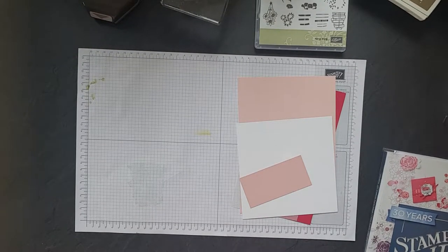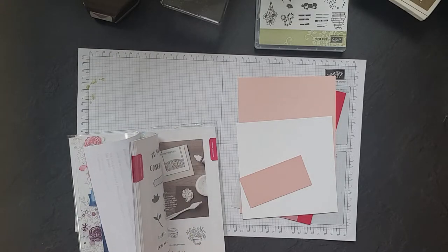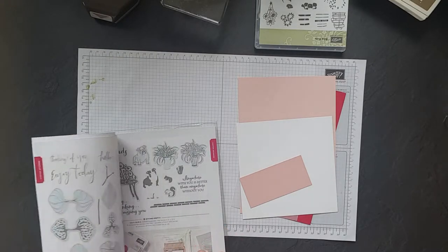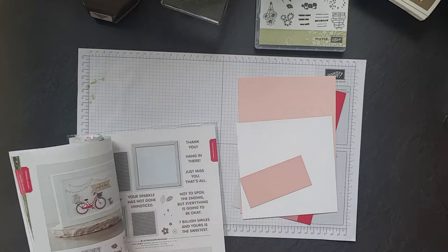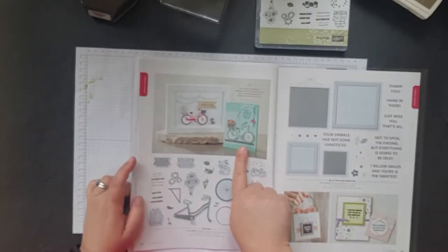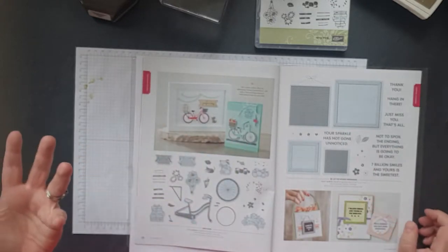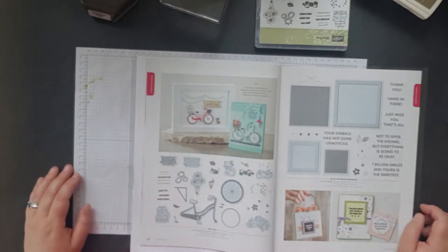Today I am going to case the catalogue. I'm going to do a stamp set, a card that is in the catalogue. And I'm going to do this card here using the Bike Ride stamp set and the Builder Bike dies. I'm changing it slightly because I don't have everything that they have there.